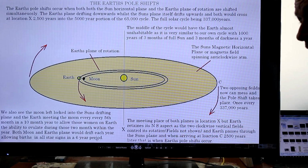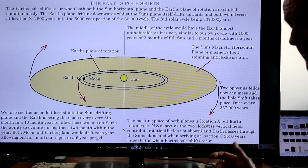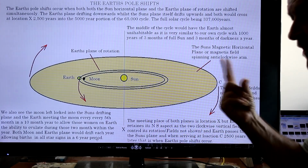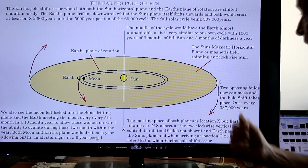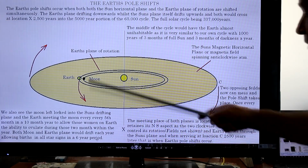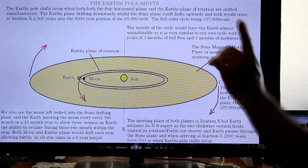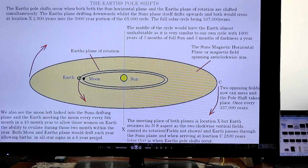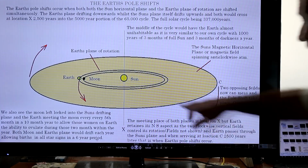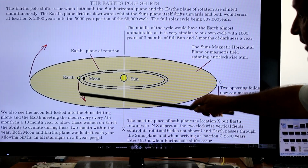When we look at the 65,000 years, it's exactly 17,000 years more than the 48,000 year cycle. I'm going to take 5 away from it, because there is a 5,000 year cycle represented many times. So 5 away from that leaves us 12. So what will happen is that there'll be a 12,000 year cycle with the Earth stood straight in the balloon field until the time comes where it gets knocked off. And what happens here, it gets knocked off the plane here, downwards, just like our cycle did. It pivots from this point here. So it does the very same cycle that was just started on our own.